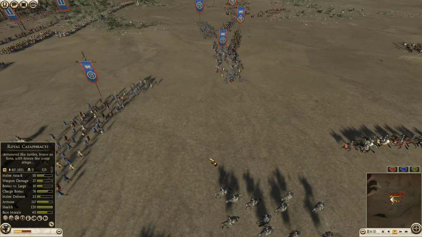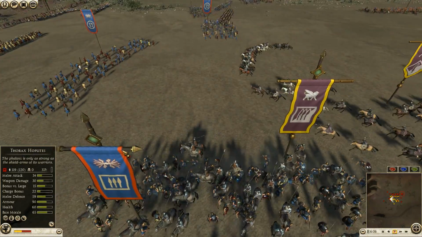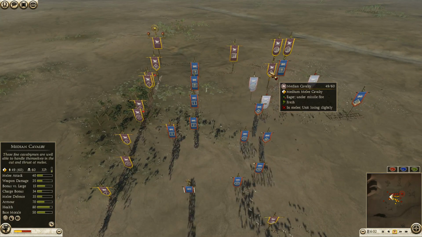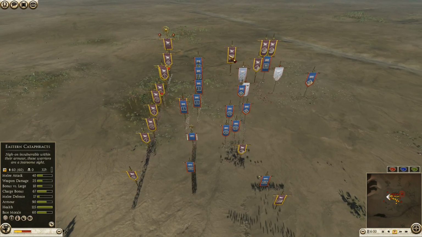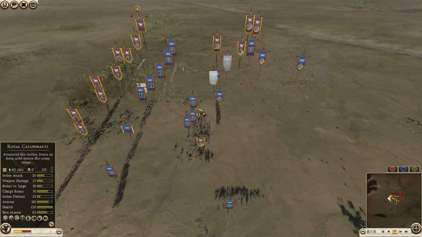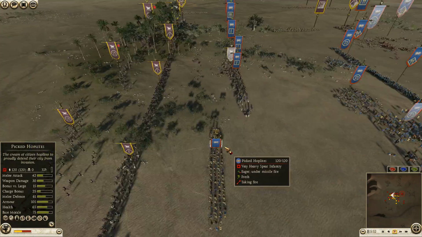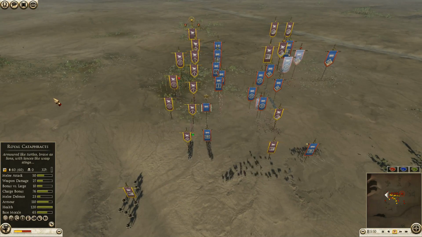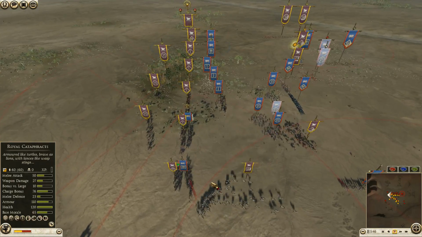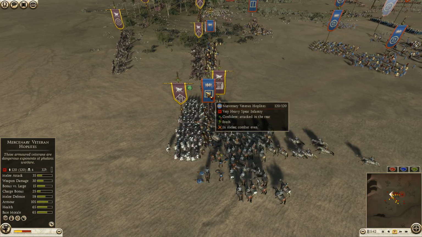Eastern Cataphracts here, actually not getting the kills. I don't even know if he got a charge off. This doesn't look like it. That was pretty bad by Parthia, but this median cavalry is doing so much work. This one too, he's basically killing all the slingers, so this is really good. Oh, and some nice jabs into the big hoplite general of Syracuse. That is wonderful for Parthia, and we're gonna have rear charges into mercenary veteran hoplites.